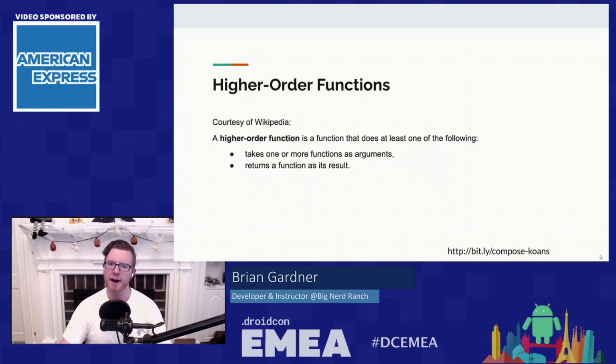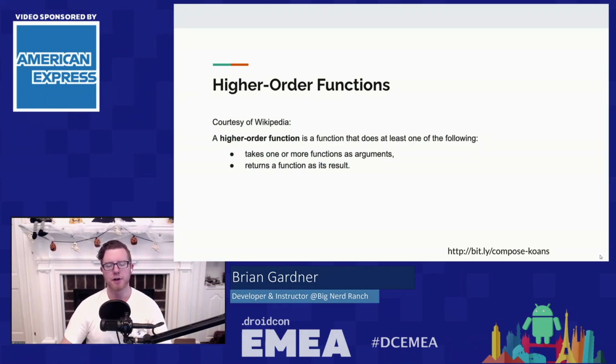So this is where the higher order functions come into play, because we're passing functions as parameters and nesting functions and things like that. And I think it creates a very clean representation of your view, allowing you to specify exactly what content you want in what particular place.